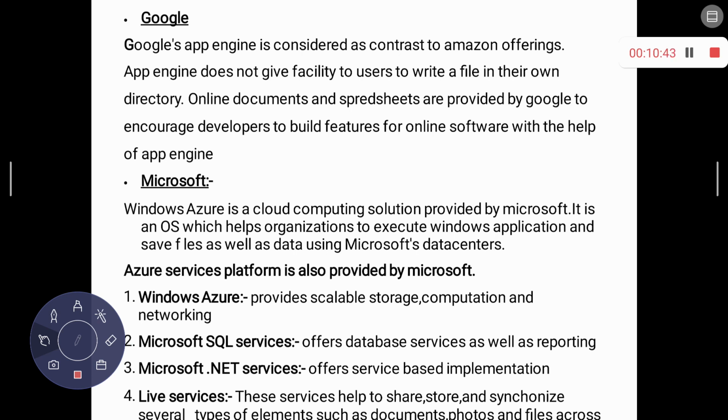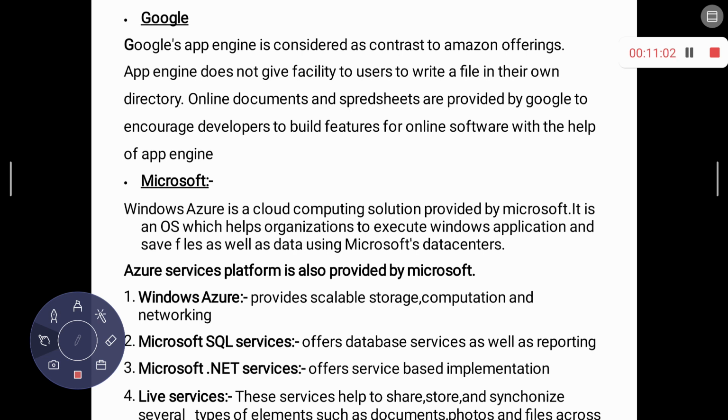Spreadsheets, Google Docs, can we make changes in the coding? No, we cannot. We can only use that platform which is provided by Google, and we can share it. What I said, we can share it, but we cannot update it.